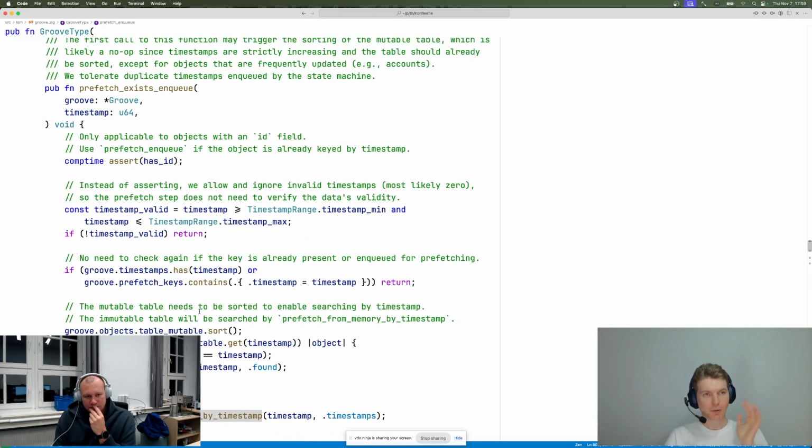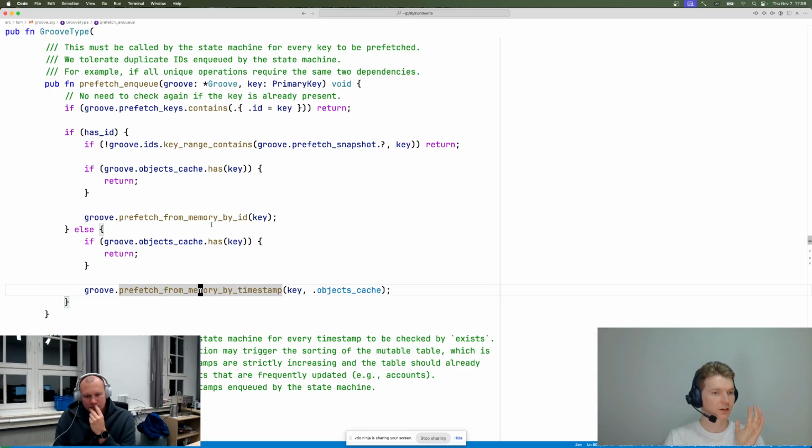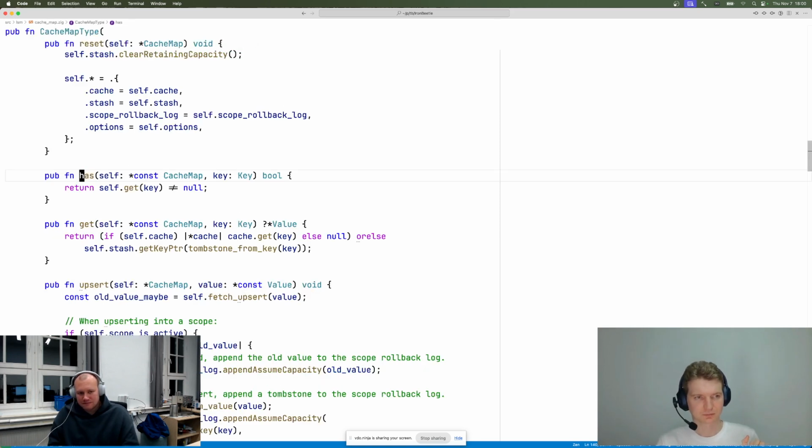And the hypothesis here is that most of the data should be in the object cache. If you have a lot of things outside of the object cache, that means you need a bigger object cache. Ideally, your entire working set should be in main memory, because there shouldn't be that many accounts.